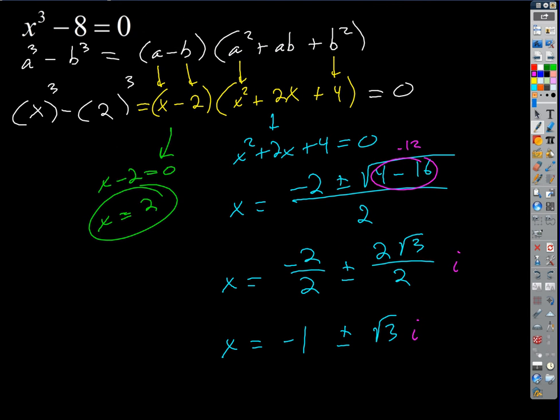So what should you expect when you're doing this difference of cubes or sum of cubes pattern? This is only one example, but it's exemplary of all the examples we could do. If we try to solve this, we're going to find it's always going to give us i's. It's always going to be what we call an irreducible quadratic factor. So we're always going to get 2 complex solutions out of this, and we're only ever going to get one real solution. If we're looking for real zeros only, and sometimes we want to only find the real zeros, I would never have to even think about this one right here. I know I'm going to get i's out of that one. This is the only real solution I'm going to get.